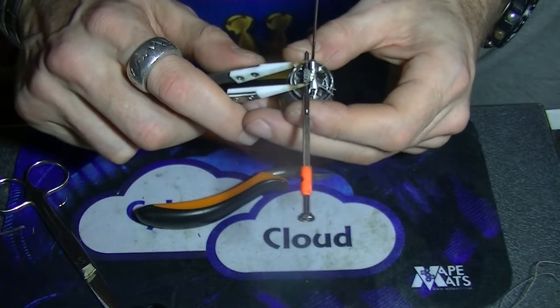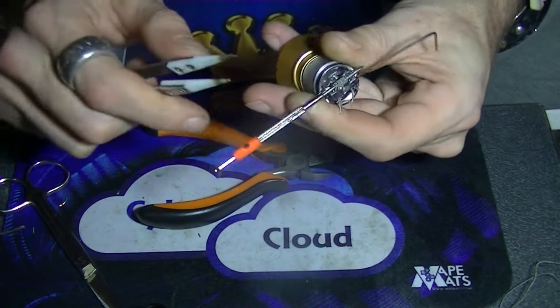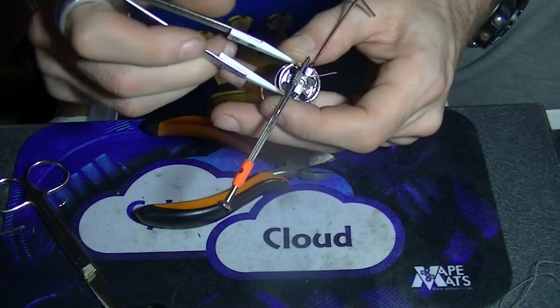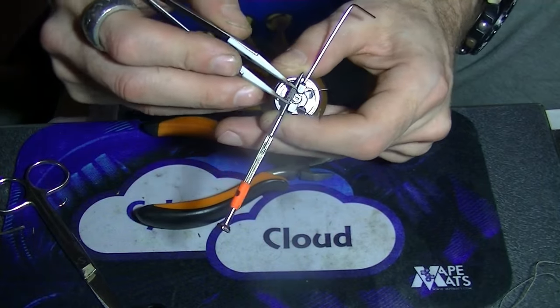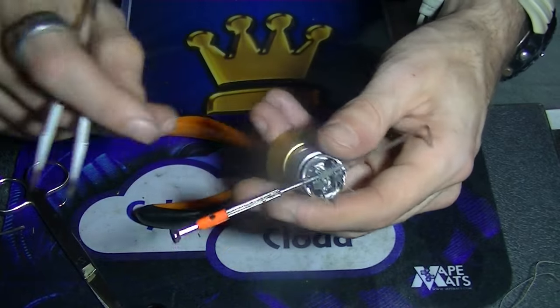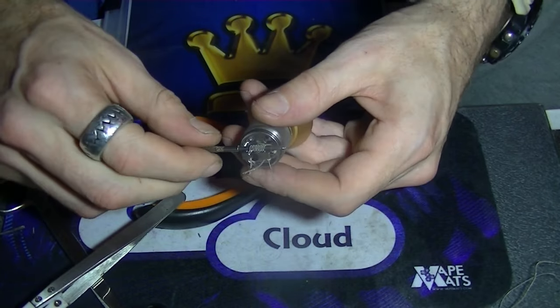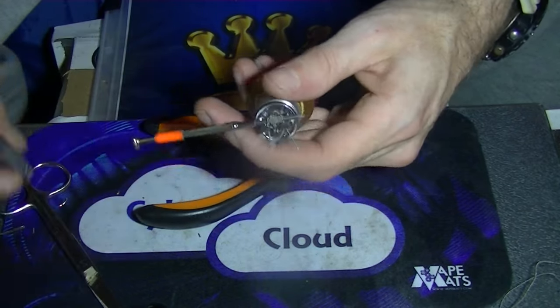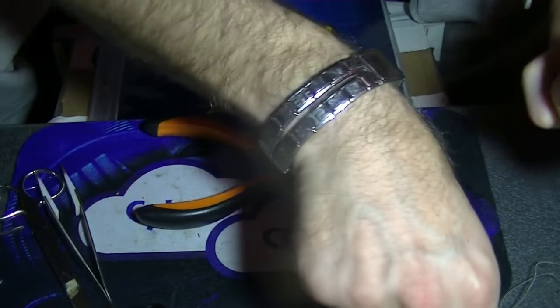I wanted to do a tiny one for you guys out there who have smaller tanks. You can actually make this wire and put it in other tanks. That's why I did this for this build, but it's actually a great build for the Avocado. Alright, so I will need to tighten this a little more.